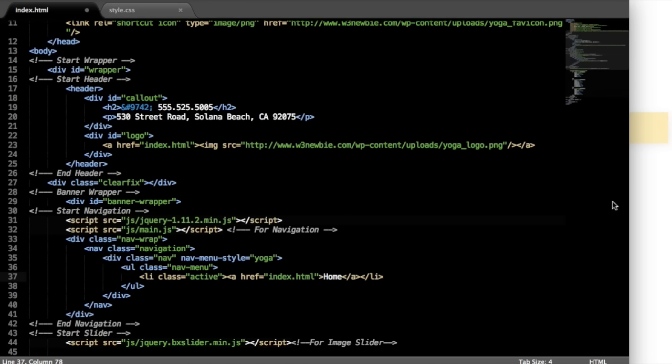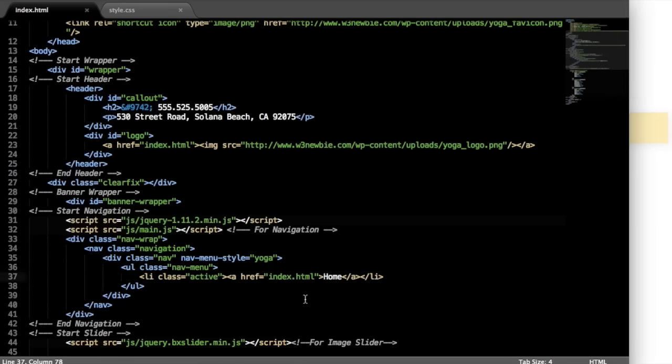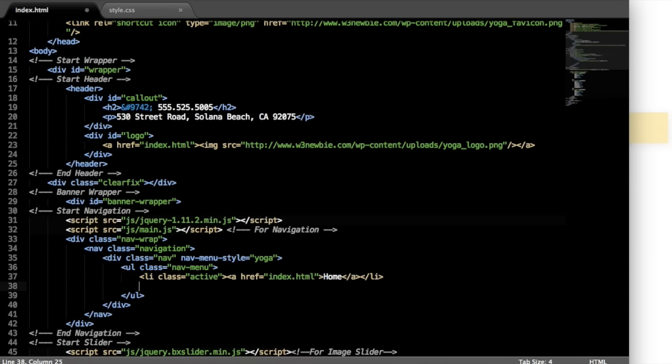So if we go ahead and refresh, you'll find that it will stay underlined. And then when you're making multiple pages for the website, you just want to change the class active to whichever page it is relative to the navigation list item.